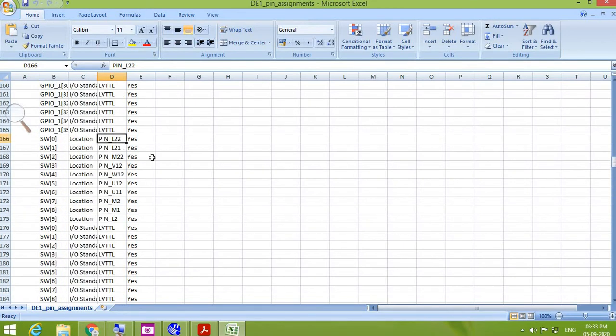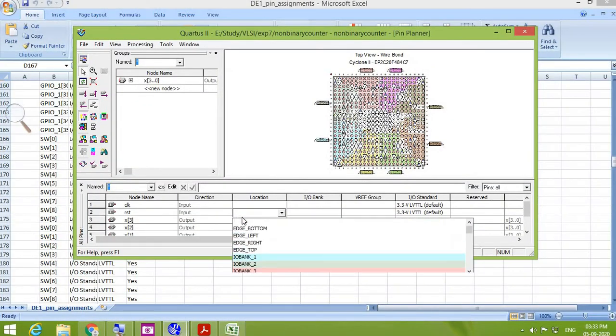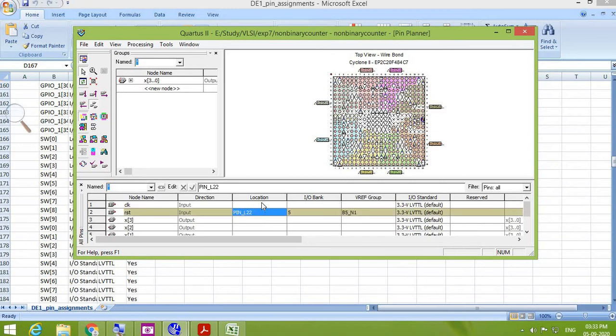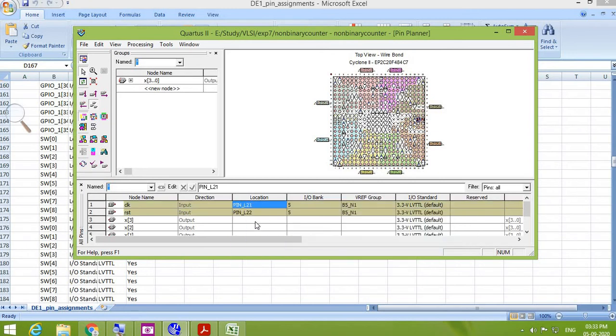Let me use SW0 for the reset and SW1 for the clock. L22 is for reset, so for reset we use L22, and L21 we use as the clock. So our first pin is reset and the second pin is the clock.